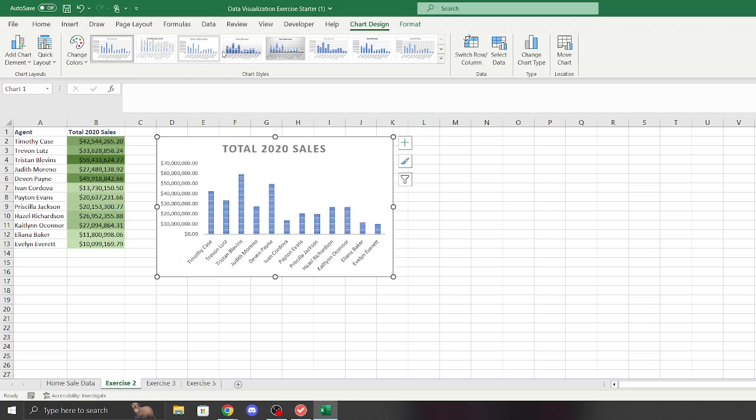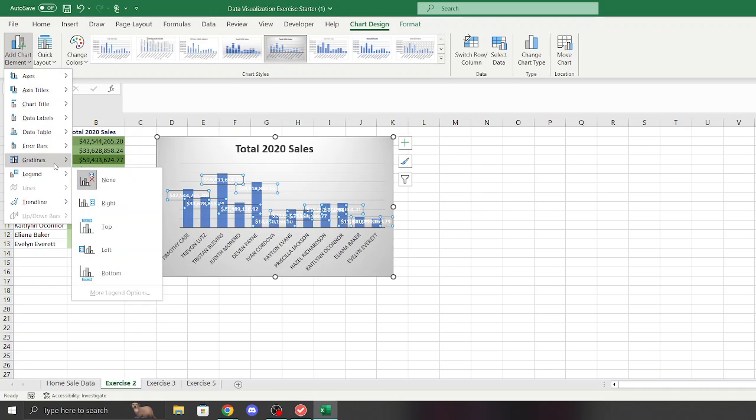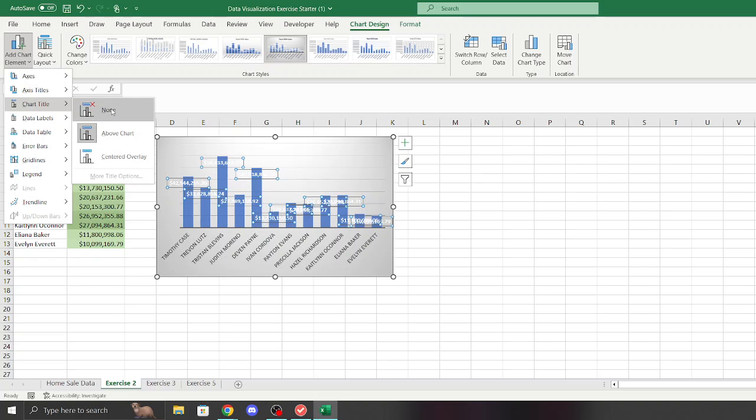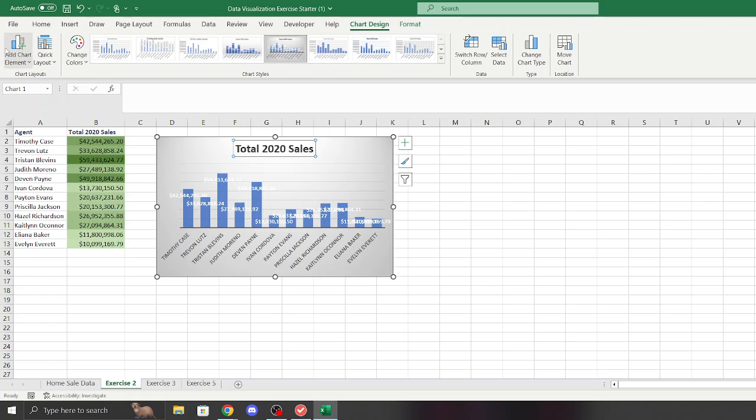We also have different types of chart styles depending on what you're looking for. Now, say we were to do this style 5. As you can see, the numbers are not looking so nice. With this, we can actually have these edited and add chart elements. And what we are going to want to do is chart title and keep the total 2020 there.